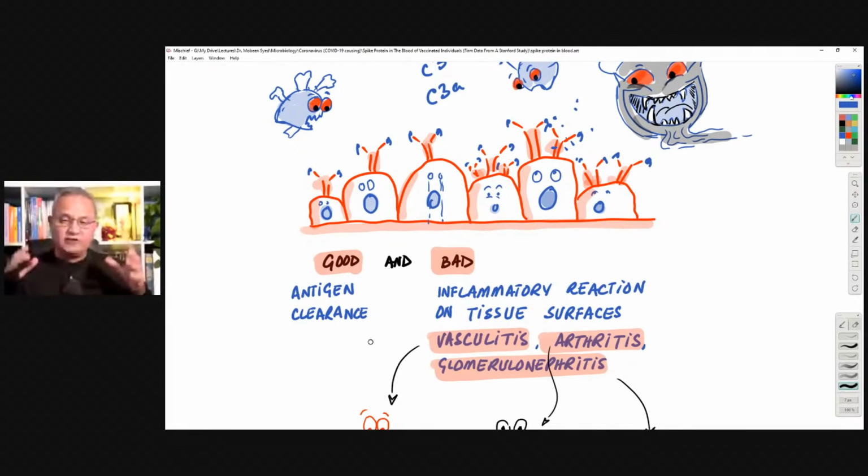When we have an antigen, for example, spike or coronavirus, and we bind that with the antibodies, we kind of neutralize it. That is why some of these are called neutralizing antibodies. Some of these are called binding antibodies. Once we create these complexes, then those complexes are cleared away by the macrophages in the spleen, by the macrophages in the other parts. So this is one way to neutralize the pathogen and to remove the pathogen.